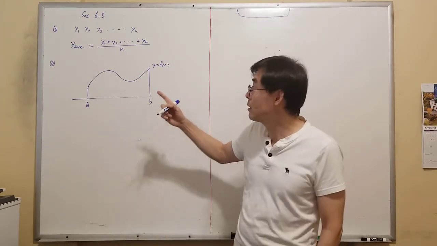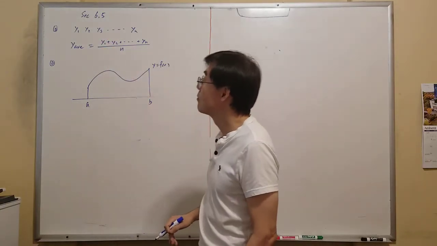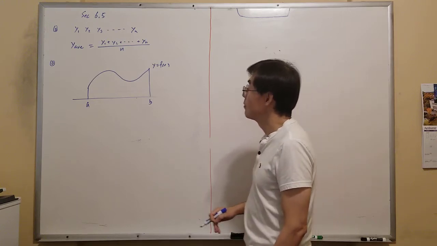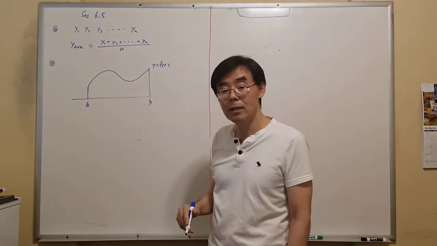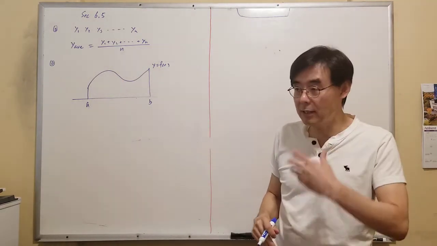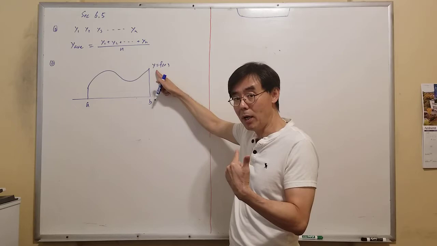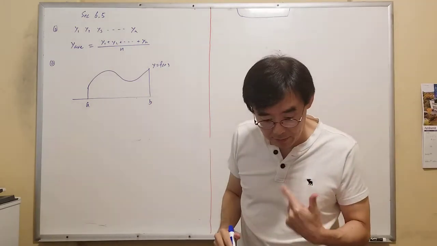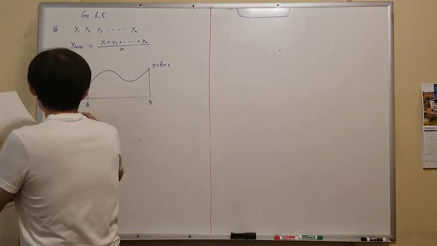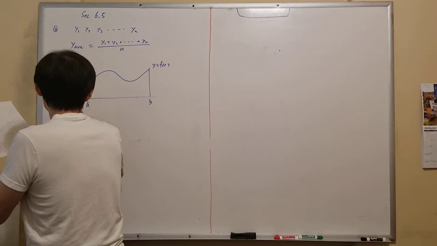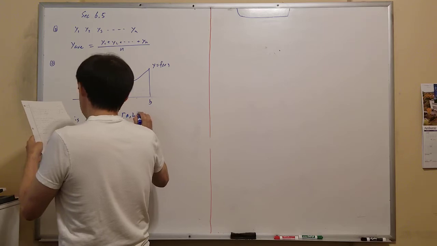Let's say that was some weight, whatever the quantity is. It's a function of x. So you have infinitely many data. In that case, how can we make sense out of the average of this quantity y, average value of y, or average value of function f? Now, here f is a continuous function on a to b.